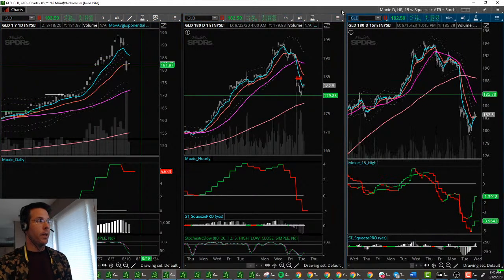Now, gold, I honestly have not been watching gold for quite some time because it left me a while ago. I think I was trading GDX and I was trading Nugget for GDX, and so I left it right about there. At that point, I said, I'm pretty good. I've made a lot of money on this. I traded silver. I traded leverage silver. I'm good. I think this thing is starting to get pretty frothy and get up into places where I just don't know what it's going to do. And it did happen to move up a little bit further.